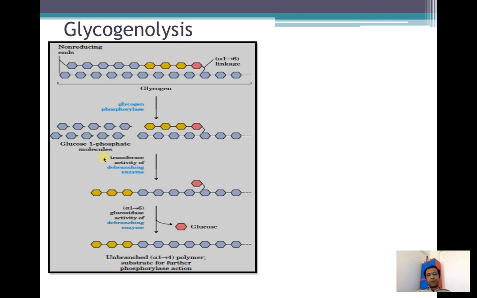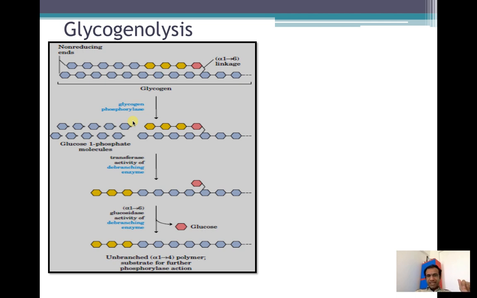produce the free glucose. So from glucose 1-phosphate there will be formation of glucose 6-phosphate. The enzyme name will be phosphoglucomutase. We have already discussed that enzyme in gluconeogenesis as well as in glycogenesis. In glycogenesis we already learned the conversion of glucose 1-phosphate to glucose 6-phosphate by phosphoglucomutase, and this glucose 6-phosphate will be released in the form of glucose with the help of the enzyme glucose 6-phosphatase.